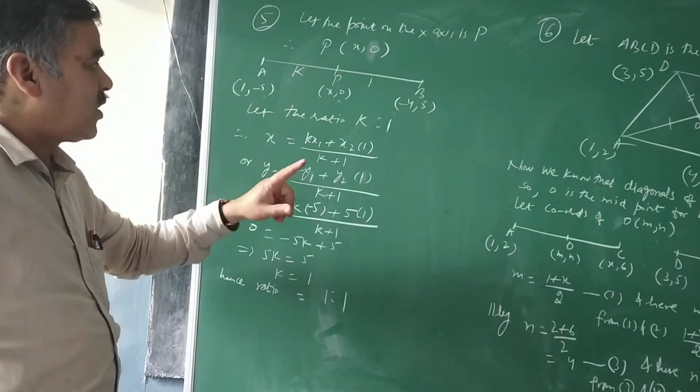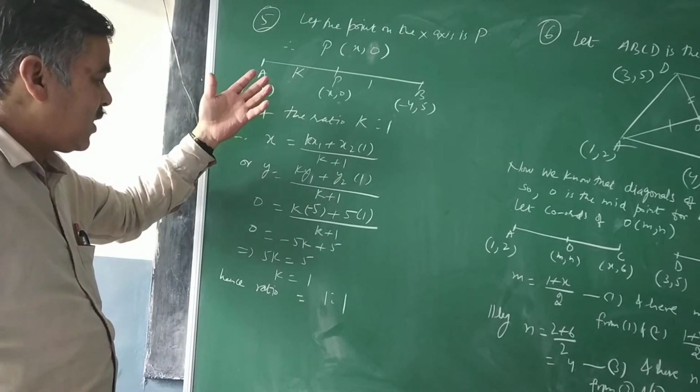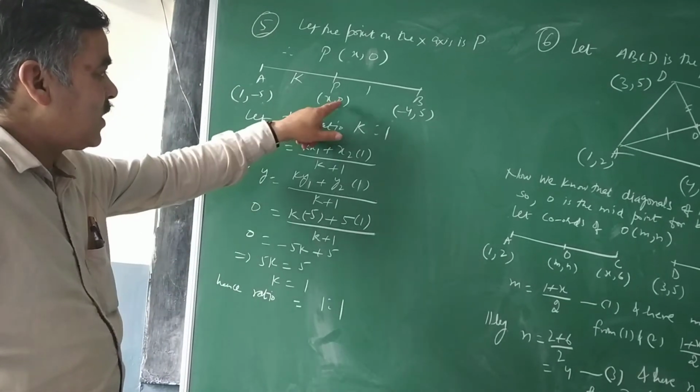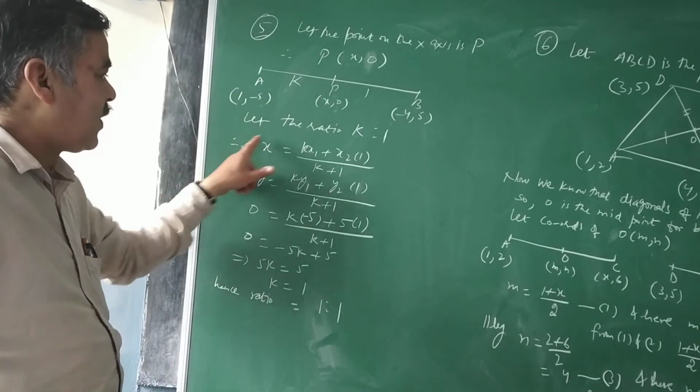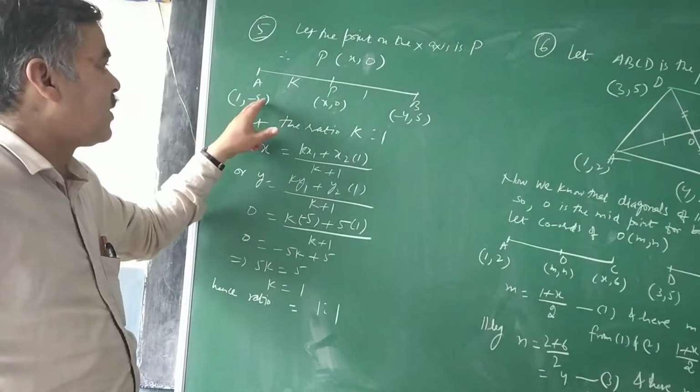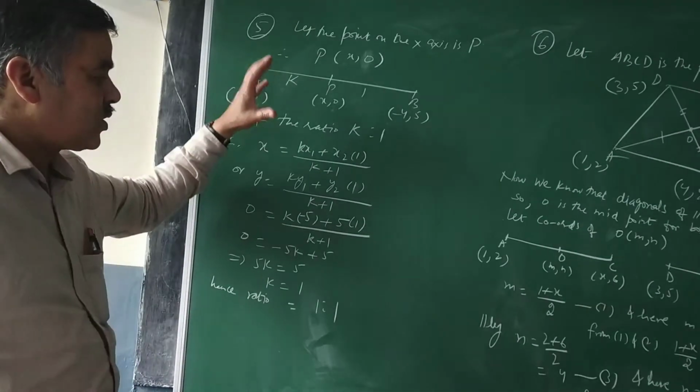Now x is not given, that I have to determine here. So first of all I have to determine the ratio. So y is given to me, so directly I will use this equation and avoid the other one. As I don't know x, otherwise first of all I would have to determine x by using the distance formula, so just to save my time.